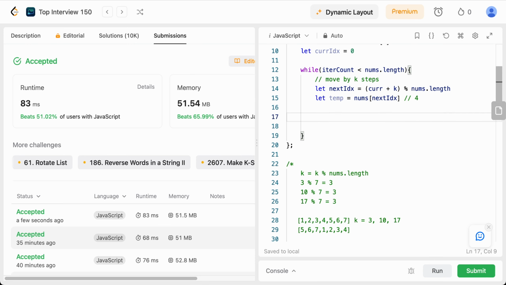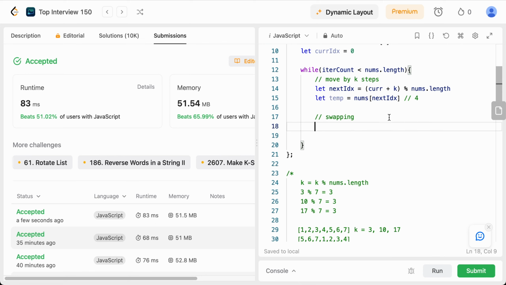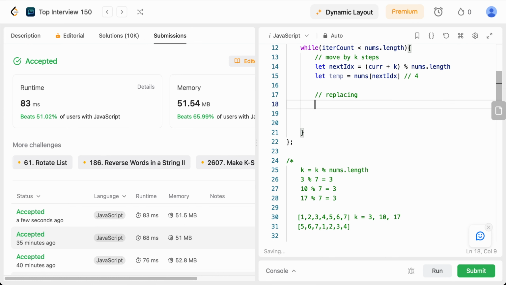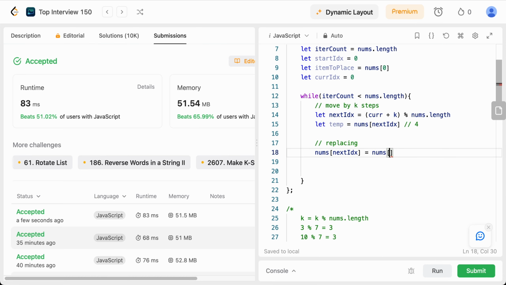And next, we do the swapping, or replacing. Actually, we are not swapping, we are replacing. By replacing, we say nums next index should be nums current index.